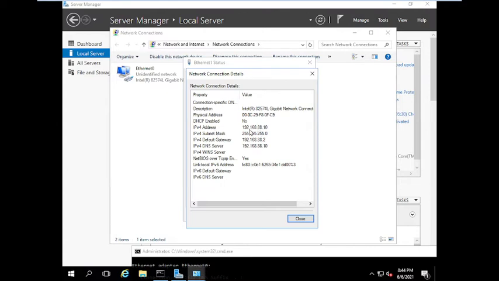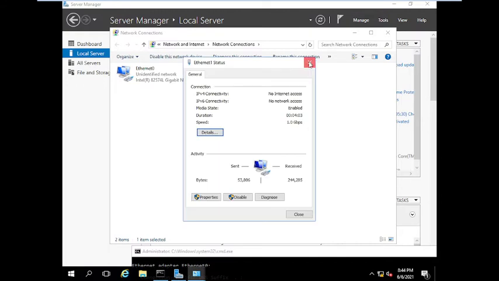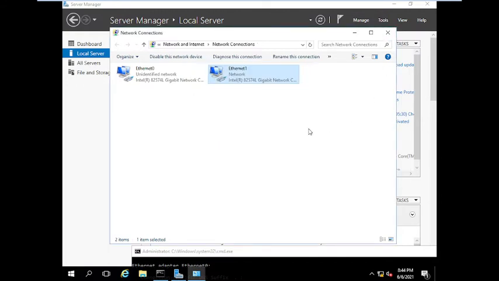Okay, so the IP has been assigned on this machine, which we configured as 192.168.88.10. So we have renamed the machine and changed the IP address to a manual one. This is the prerequisite, and then we have to decide the domain name as well that should be used for our Active Directory installation.